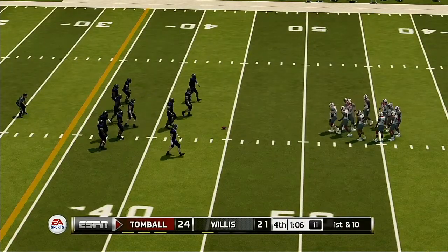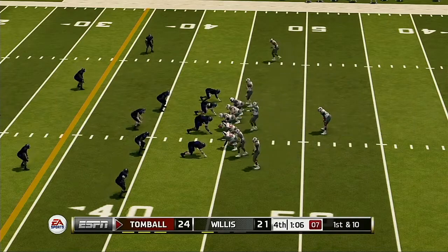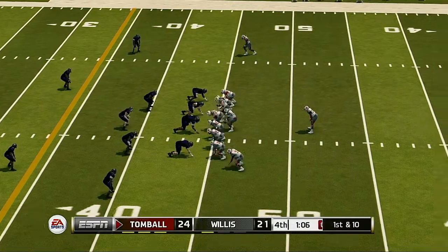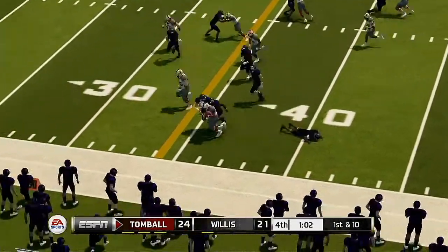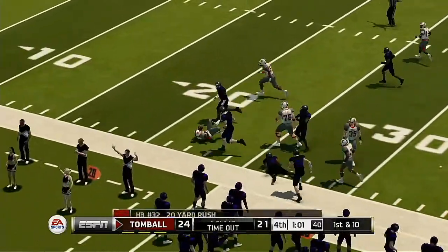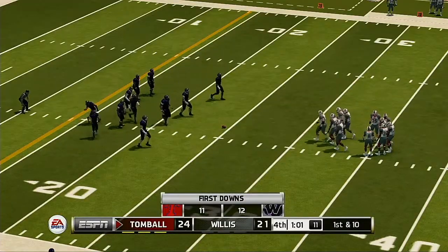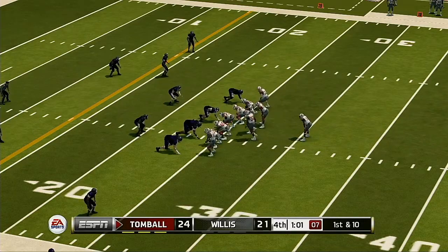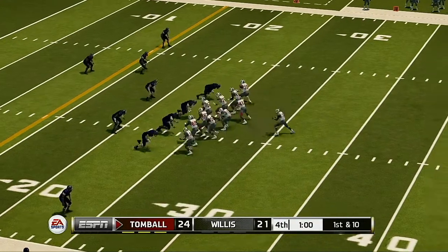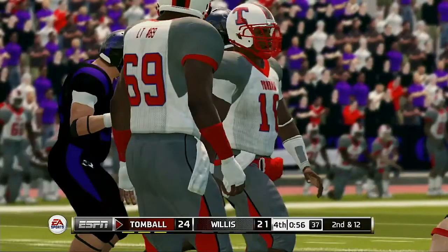Here we are late in the fourth quarter, and this is what this game has come down to. Every possession is going to count, and this could be the one right here. Just over a minute in the fourth quarter. He's at the 30. He makes his way out to about the 25. The Wildcats are going to have to call their third and final timeout. Just a minute remains in this football game, and this should be a kneel down as they just try to kill the clock. You're an offensive coordinator, you love this play. The quarterback will take a knee.